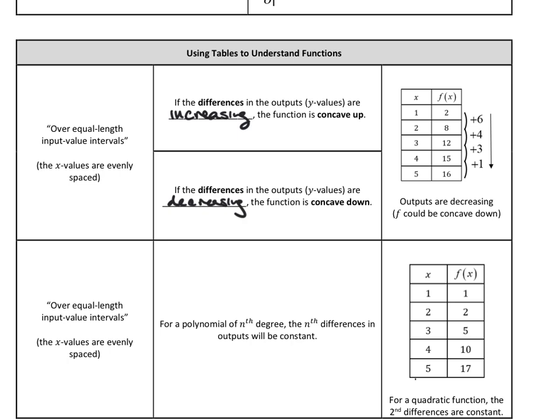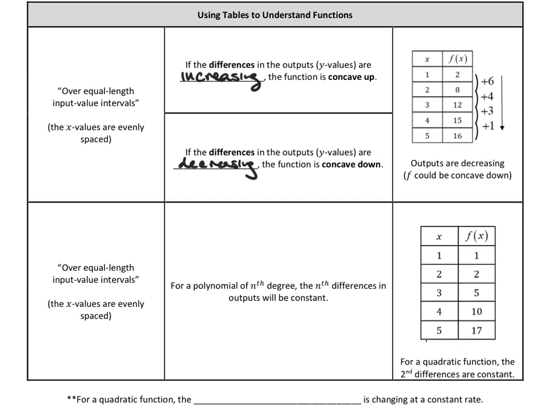The other thing we talked about when we had functions is looking at the nth degree of a function. So nth degree meaning the second, third, fourth differences of these values. So if we look at the one we have here, how do you go from 1 to 2? Plus 1. How about from 2 to 5? How about from 5 to 10? And then I can tell that this graph is concave up because those values are increasing, but that's not a consistent change, which means this wouldn't be a linear function. That's the first difference. We would check again the second differences.